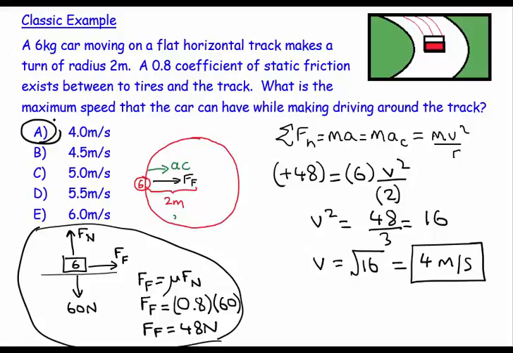So what did we do? We read and visualized, and we were careful, as always, to mark down any forces, any accelerations, any distances that were important. We recognized it was a circular motion question. So we recognized it follows Newton's second law. The sum of the forces equals ma. So the sum of the forces along this axis equal ma, which equal, because it's centripetal, mass times centripetal acceleration, which equals mv squared over r. And then we substituted in the appropriate numbers and got our answer. So there we have it.